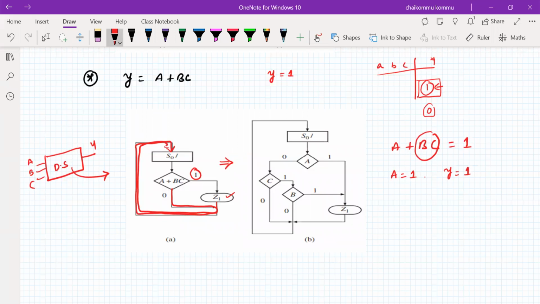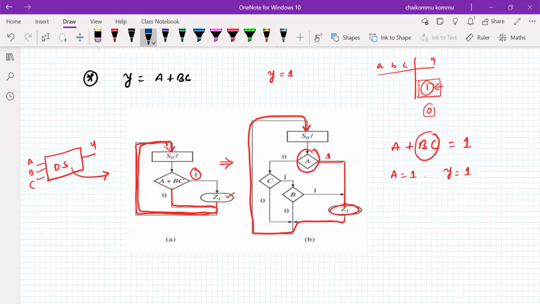That's what we are doing here. We need to check S is equal to 1. Whether S is equal to true, then it will produce the logic 1 by Z is equal conditional output and go back to the, sorry, something like this. The output is going this way and goes back to the initial stage. Okay, that is the one method.